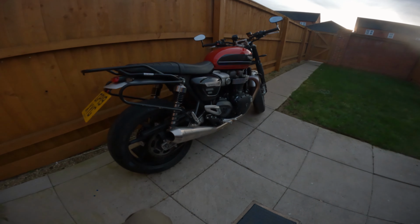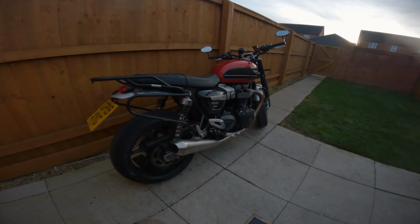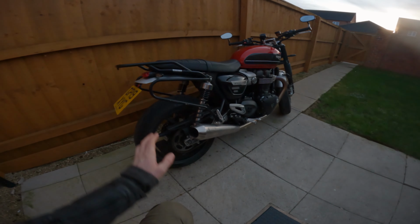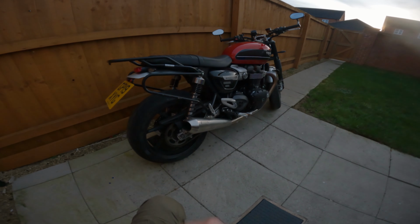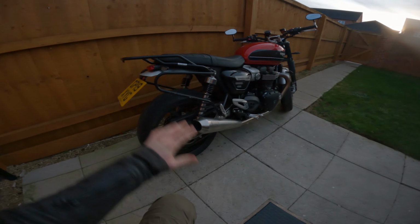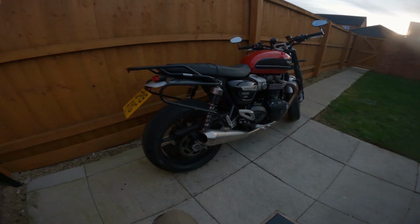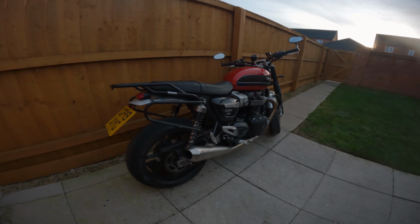I'd just say, if you like the look of this bike, just go and test ride it, because it just ticks all the boxes in my opinion. It feels sporty, it looks amazing. You've got all this room for luggage if you want to do a little tour. Obviously, it's not for everyone for a touring bike, but it's certainly good enough if you're just doing it by yourself, and you can have a couple of weeks on the road with your mates, as we've shown on the channel. It's just a fantastic bike, and there's going to be tons more videos displaying that for you all.